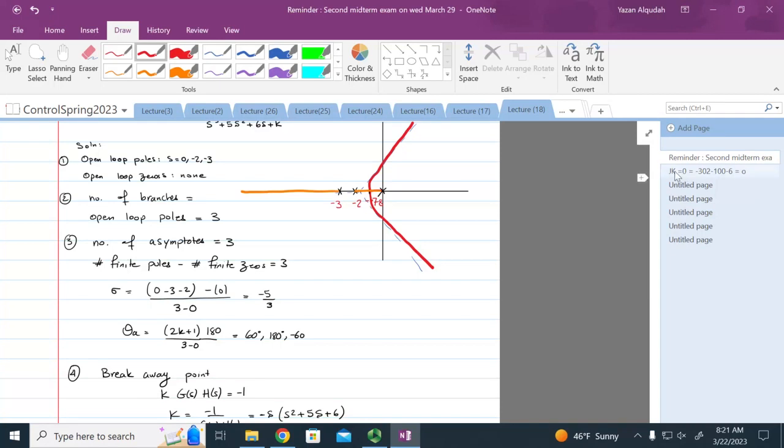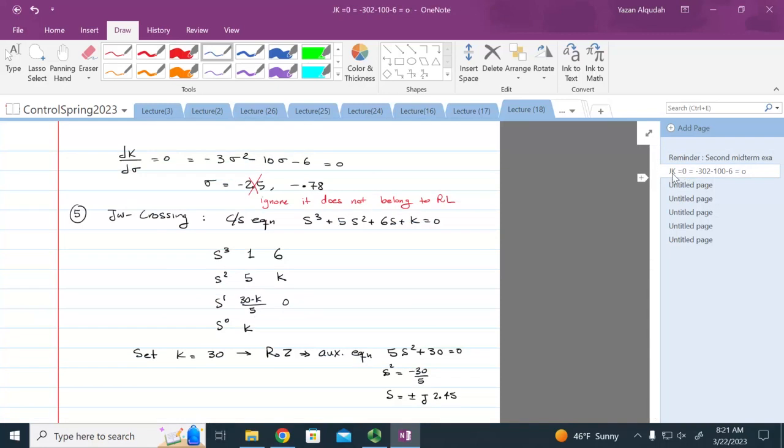Okay. So then what we can also do, we can use Routh-Hurwitz to find where this intersection with the j omega axis is. And therefore, to do that, we're going to calculate the closed loop transfer function and get the characteristic equation. We're going to do the Routh table. How do we find the j omega axis? We want a row of 0. So I'm going to set this value of k here to give me a row of 0.